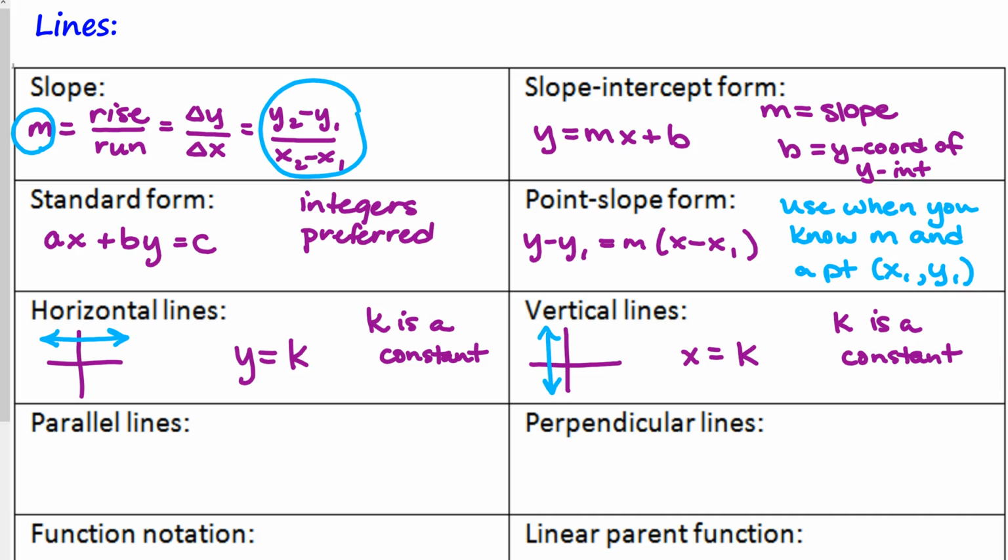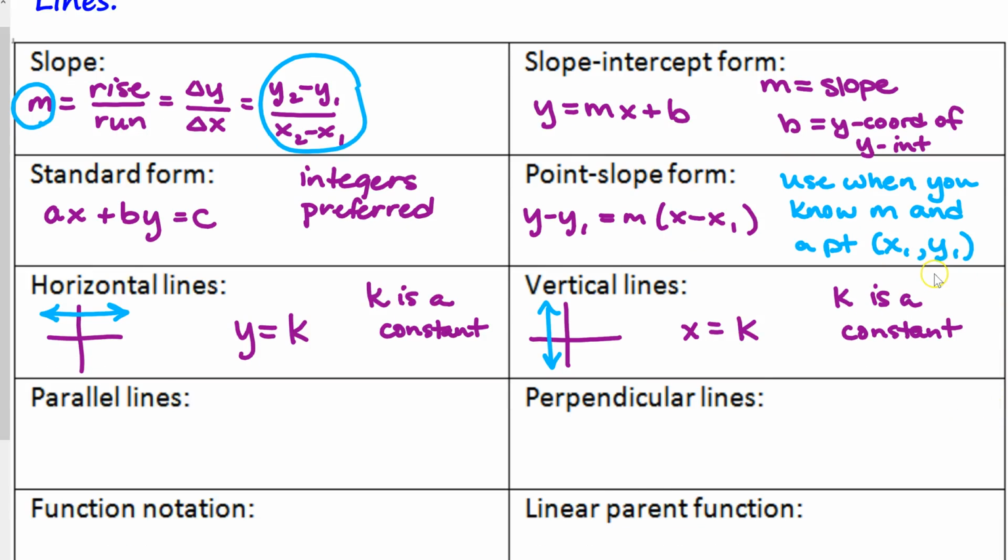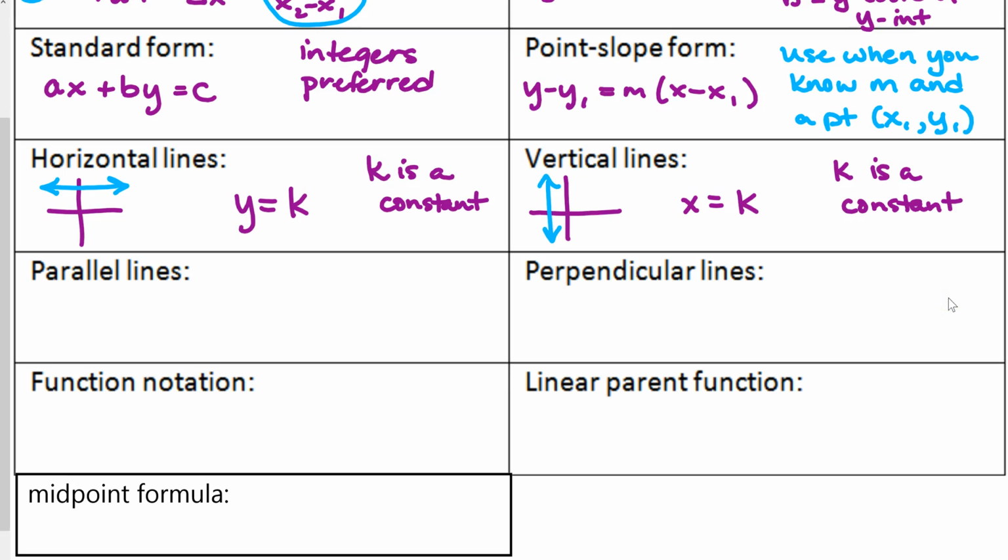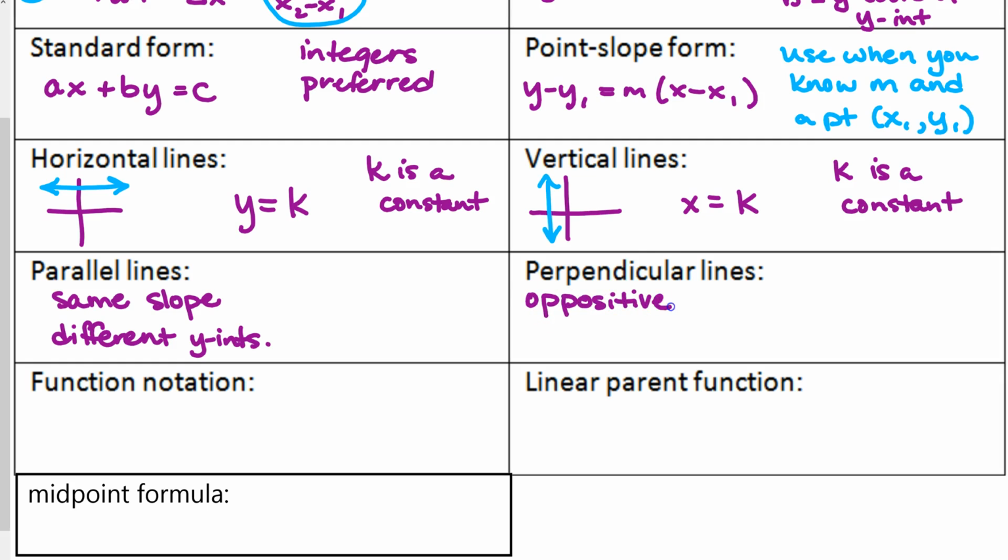Now let's look at parallel lines and perpendicular lines and see what we remember about those. Parallel lines, of course, never intersect. So in order for that to be possible, they have the same slope. We should also specify that they have different y-intercepts. If they had the same slope and the same y-intercept, what would be true? It would be the same line. Perpendicular lines have opposite reciprocal slopes. It doesn't matter about the y-intercepts.